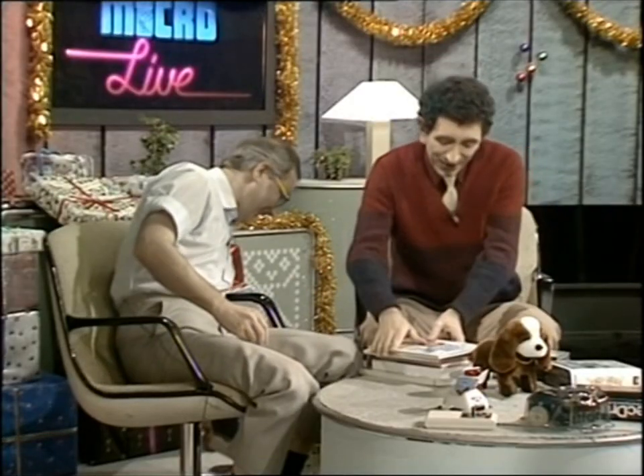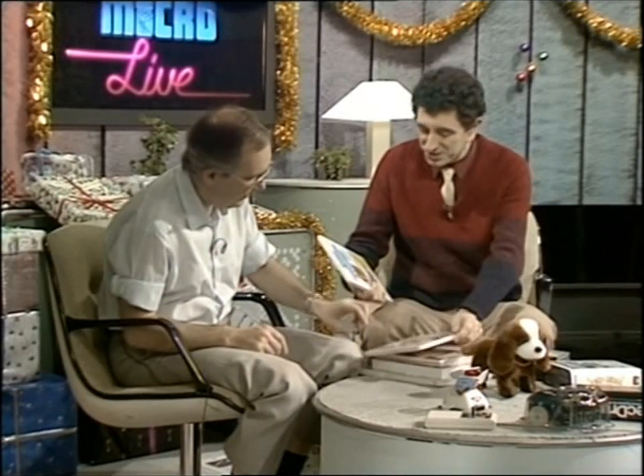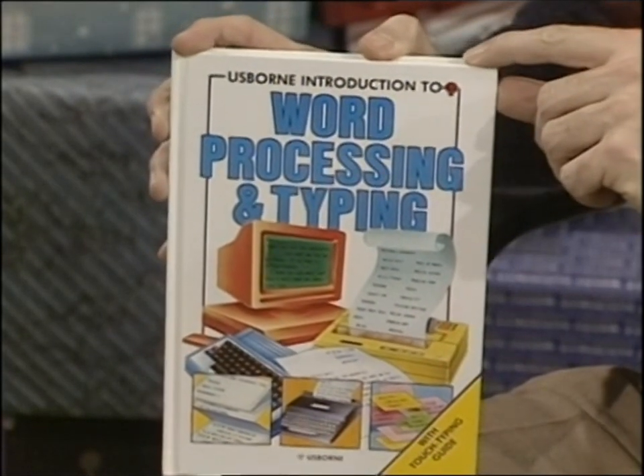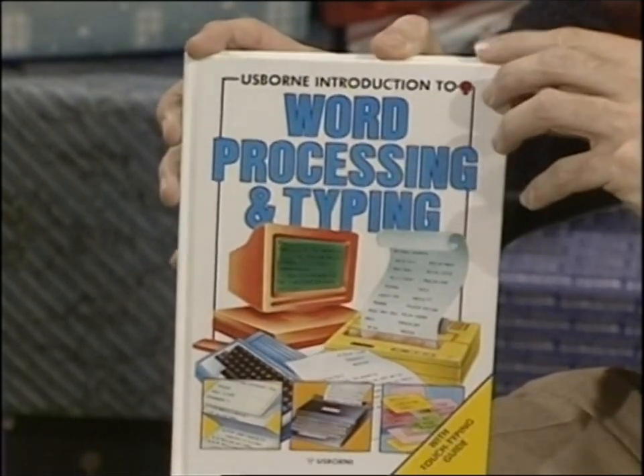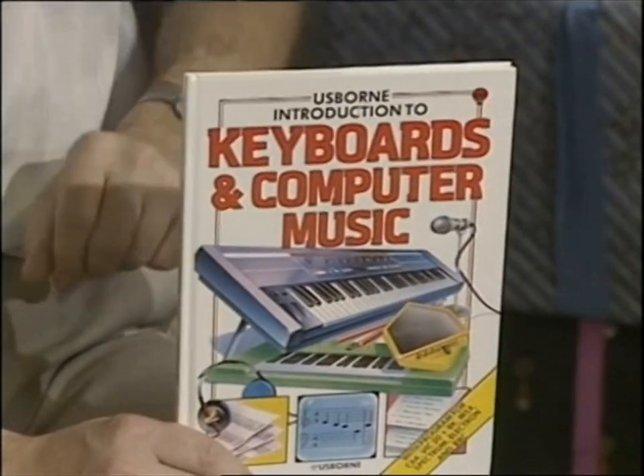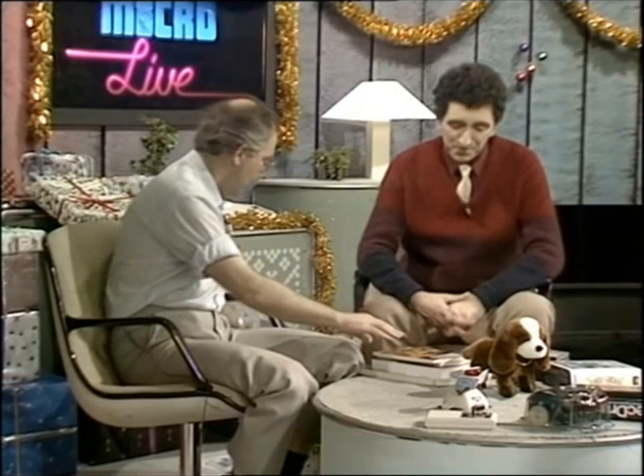You do need the mouse for PageMaker. Now, books — there are some super books here. I really like the Osborne series: very cheap, very good, written for children but with a lot of good information. This one starts off explaining what a word processor is, lots of cartoons, but by the end there's a whole shopper's guide to commercial software. There's a whole range on different topics, targeted not only at young people but also those who know what they want — edited in a very professional way. Strongly recommended.